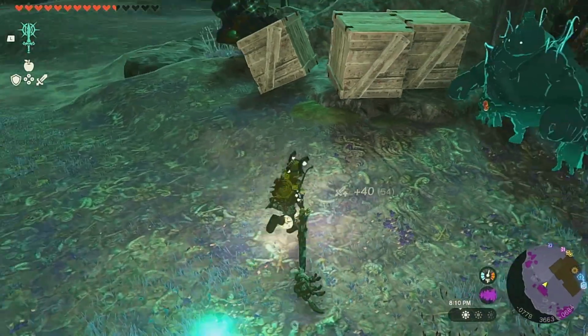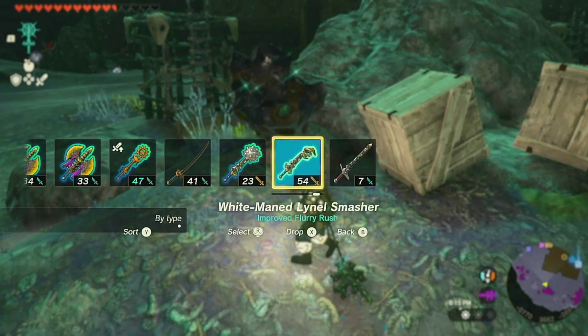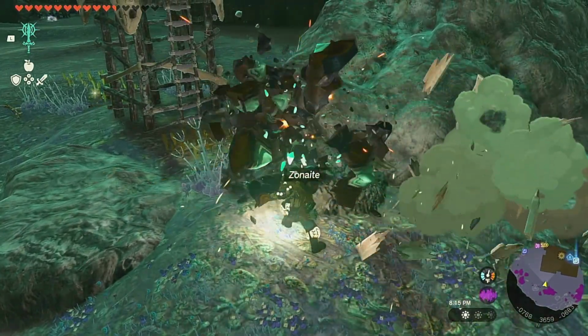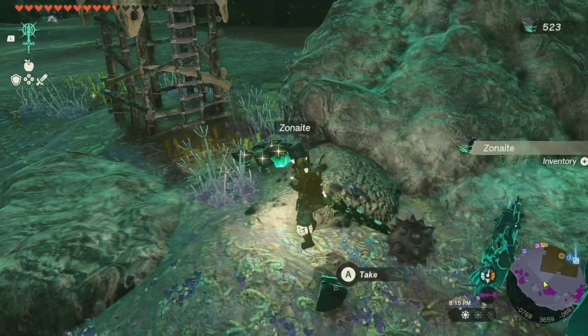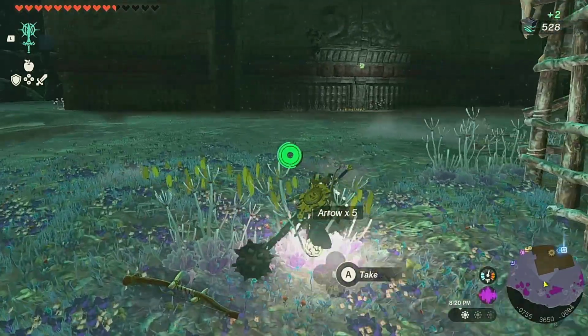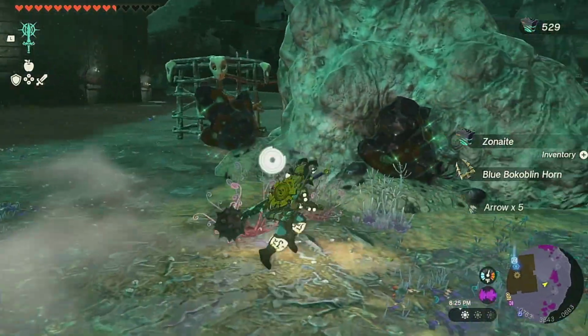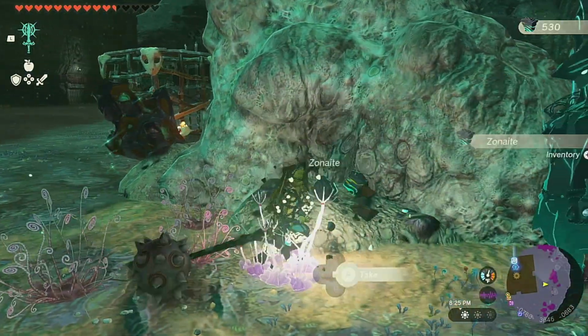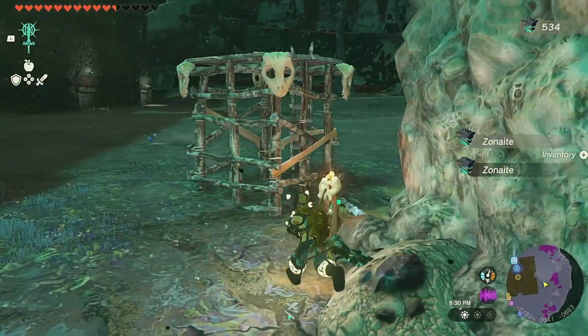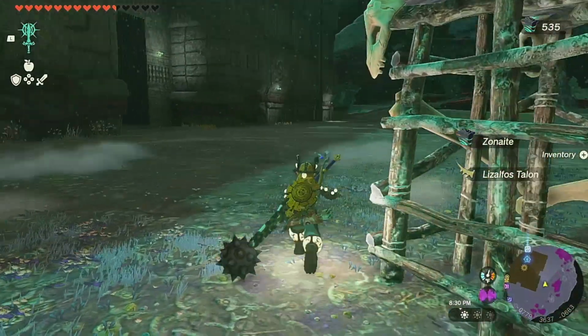A 54 damage weapon by default. That's amazing. Anyways, let's use our hammer to break this open and get some delicious zonaite. Which is a currency that we haven't actually really used. I remember seeing a use for it on the first island, but we have not returned to the first island for a long, long time. The first Sky Island, of course. I'm not sure if there's any water-based islands in this game.